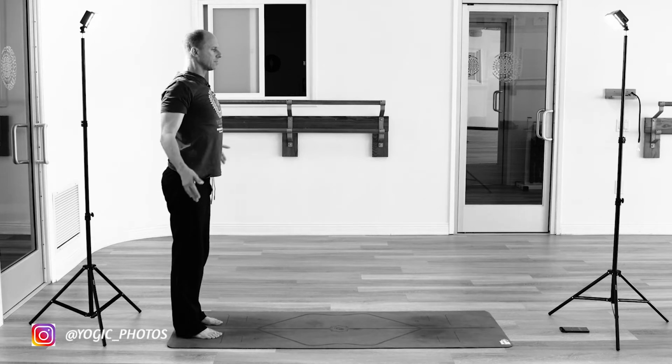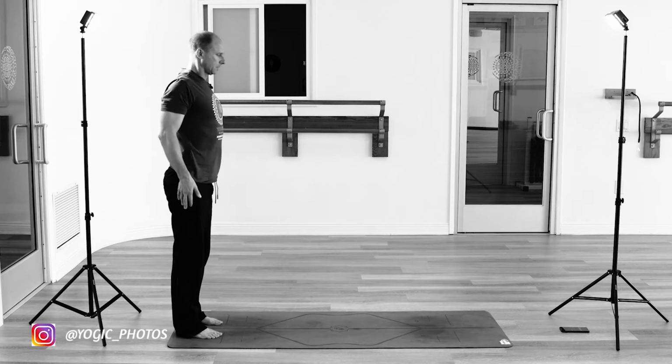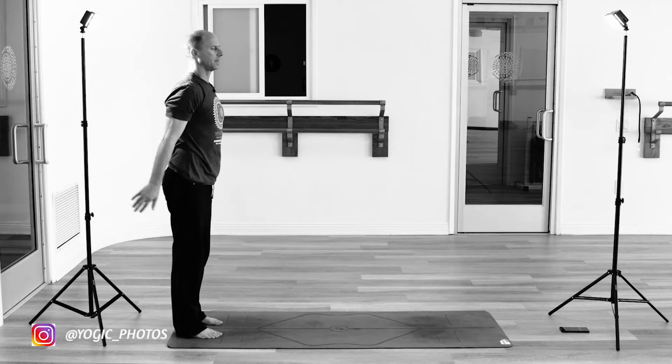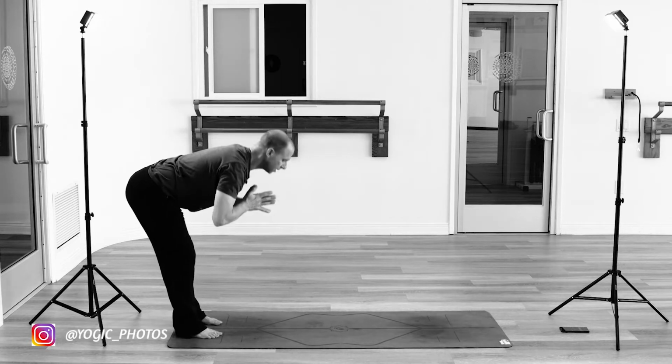And then on your 3rd time, let's reverse it. Go forward, 1, forward 2, forward 3. And then inhale the arms, extended mountain pose. Breathe in, forward fold. Soften on the descent down.